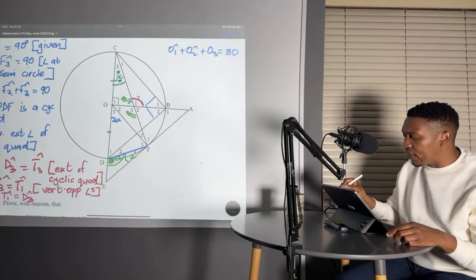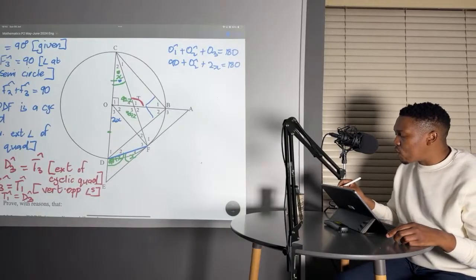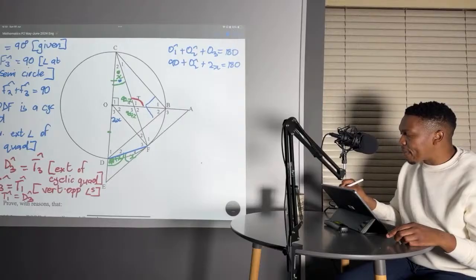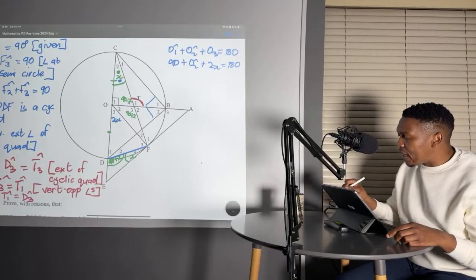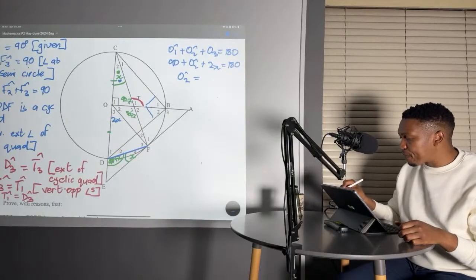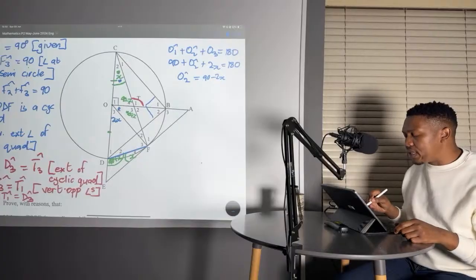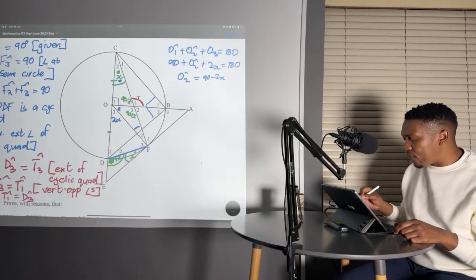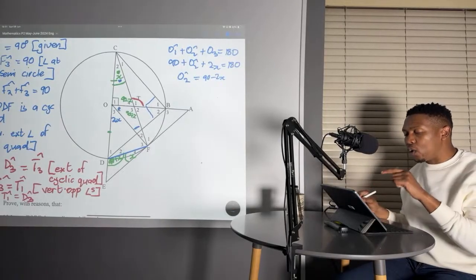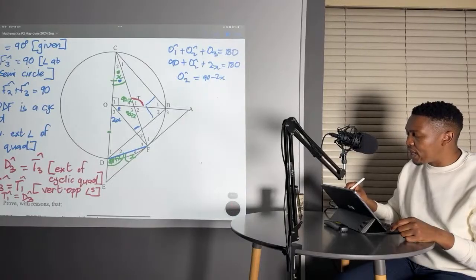I'm still going to write all of it properly, so that I show you how I got to that. So O1 plus O2 plus O3 should be equal to 180, our O1 is 90, that was given. O2 is unknown, that's the one we want. O3 is 2x. And so I want you guys to please note that angle O2 will be equal to 90 minus 2x. Now, if this guy is 90 minus 2x, can we find angle F2? So we go into triangle OTF.